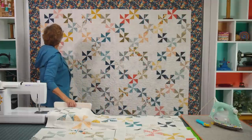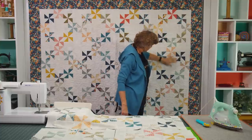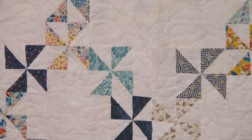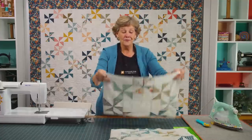So let's take a look at this. I've got 1, 2, 3, 4 of these big 20-inch blocks across here, and 1, 2, 3, 4 down. So 4 by 4, so it's 91 by 91. Really a nice big quilt. Makes a lot of blocks, and it's just quick and easy. Pinwheels circling up. Darling block. I can see it in so many different fabrics, and I hope you enjoyed this tutorial on the Pinwheel Wreath from the Missouri Star Quilt Company.